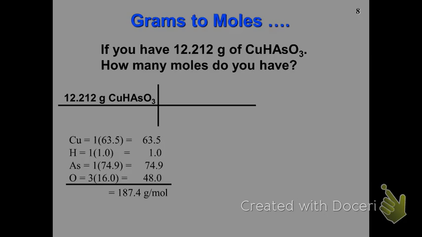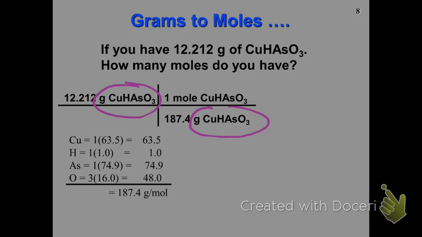So now we know that that's our conversion factor. To go between grams and moles, we need to use the molar mass. To go from molecules to moles and back and forth, we need Avogadro's number. So I'm going to go ahead and put these in. Now, what I've done is I've tried to get grams up top. So now I know I have to put the grams part down here to get rid of those two, which means the 1 mole of CuHAsO3 has to go on top. So remember how to do that. When you do that, you can cancel those units.